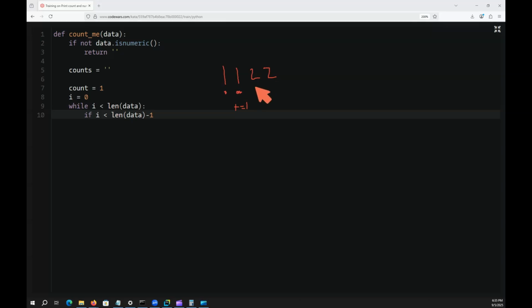And what I'm going to do is reset my count to 1 so that the count of 2's will be 1. And then when I get here, looking next to it, the count of 2's will be 2. Again, not explained very well, but that'll have to do. Perhaps the code will explain it further.